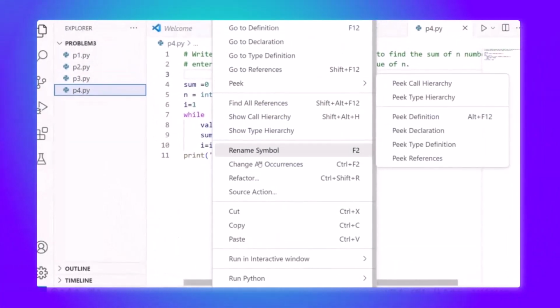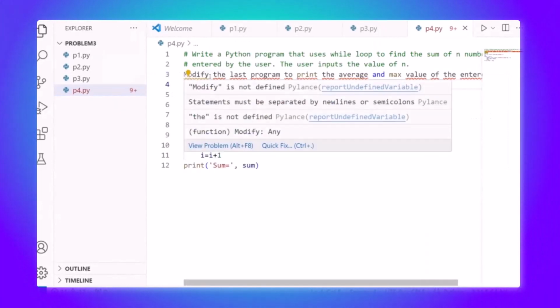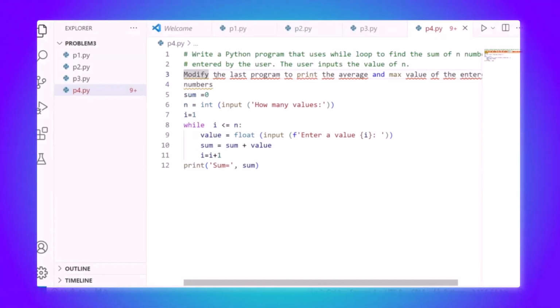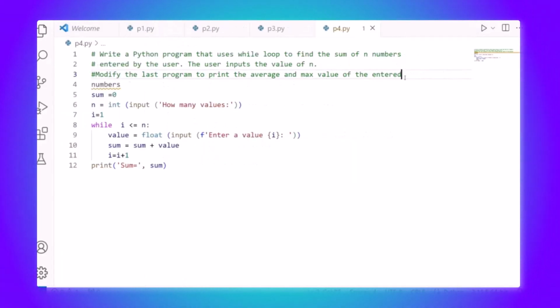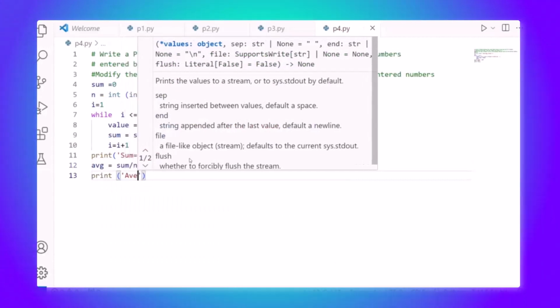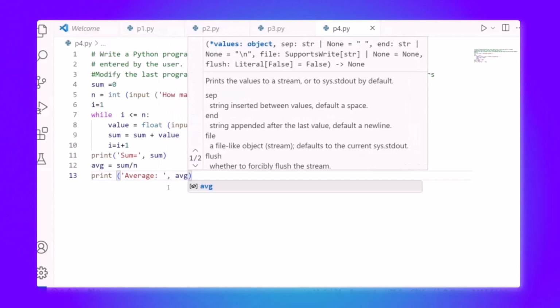And here maybe we need to stop a bit, because I believe I did not cover this in the examples in the classroom. And there are many ways how to do this. Okay, let me just make a comment here. So we need to modify our program to find what? Average is easy, right? So average is easy. We can say AVG is equal to what? Sum divided by n, and that's it, right? Print average. Okay, and here AVG.